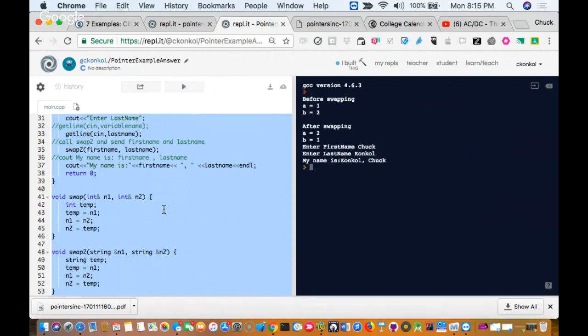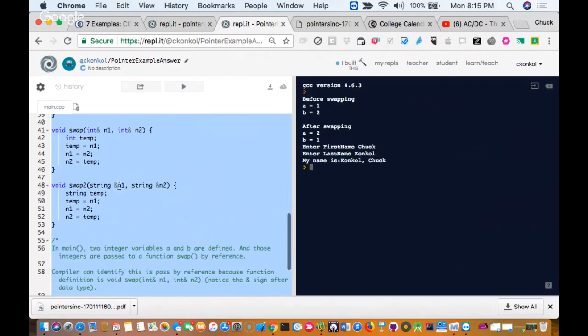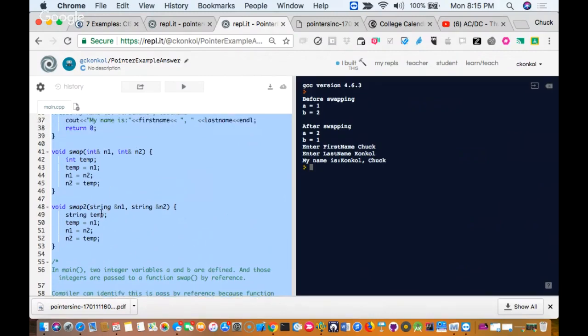All right. And in the function, again, we use a swap because we're swapping two characters. So we have to use a temp for that. Otherwise, they'd both be the same value, either N1 or N2. And then when it comes back, remember, the prototype's already been declared.